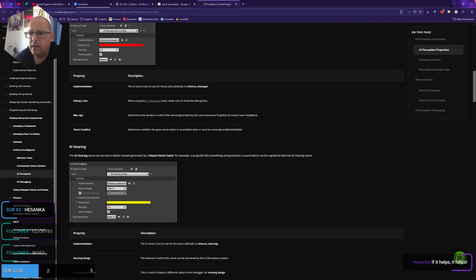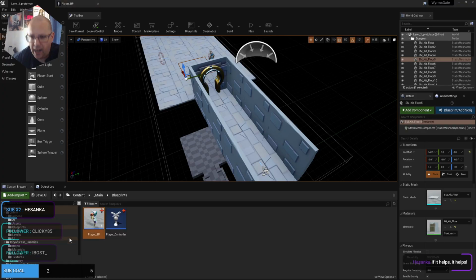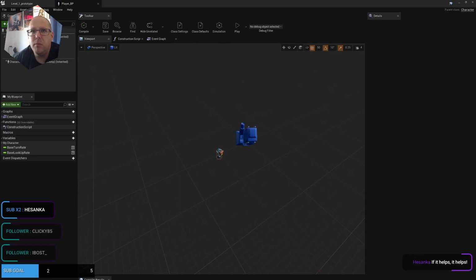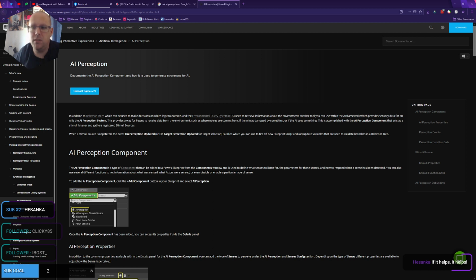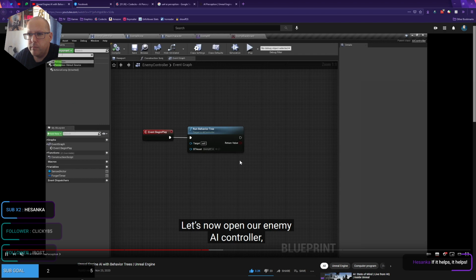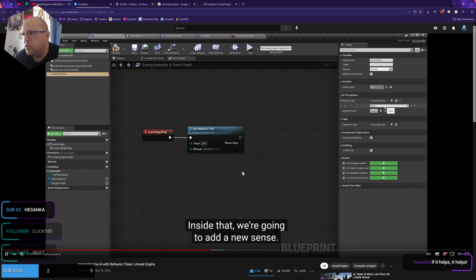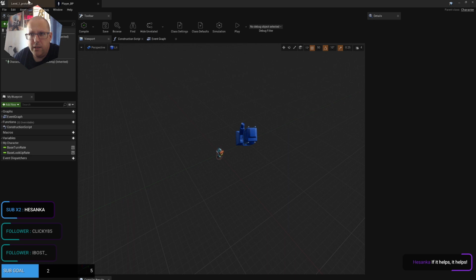So as I remember, you need to add the perception component to the AI, and then you need to add to the player the actual stimuli. That's the word. You need to add the stimuli to the player. Why is it moving very fast? Maybe it's just the video itself. Okay, let's start by doing that.